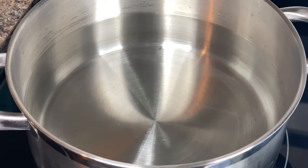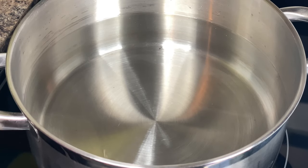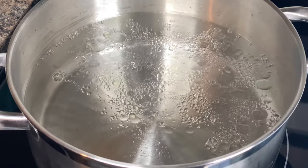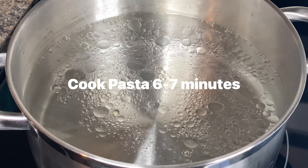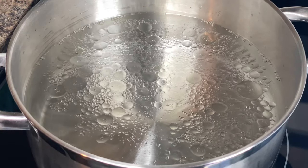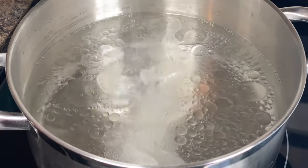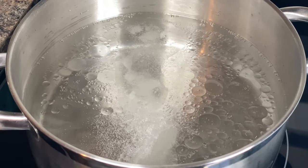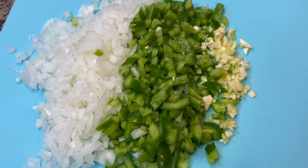The first thing we want to do is get a pot of water for our noodles. I have a habit of putting some oil into my water — that will prevent the noodles from sticking. To speed up the boiling process, I'm going to add in some salt and put that on high temperature. It'll come to a boil and then we'll add our noodles.